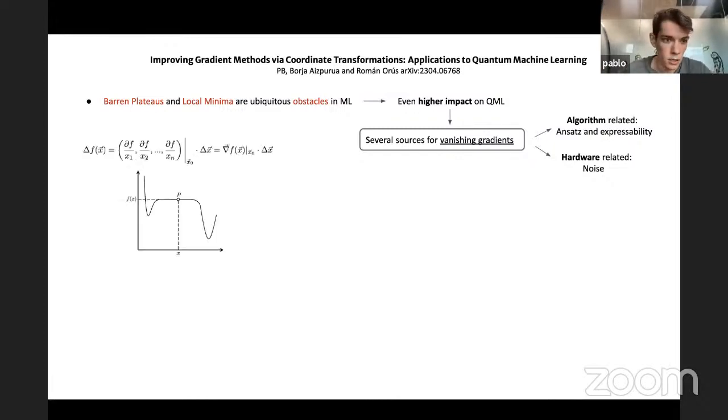So just for you to have the picture in mind, if we have a cost function we are trying to minimize, we are moving along the direction of the independent variable just to see how the cost function varies, so that we can apply some kind of gradient method. In case we get stuck at this point P and we compute the gradient at the very same point P, even if we go for high values, we will not move at all towards good values so that we can go towards the ground state.